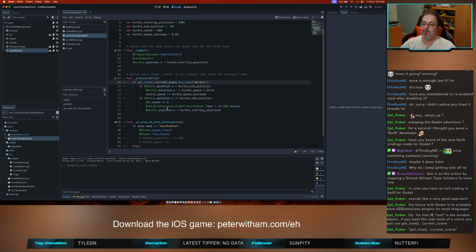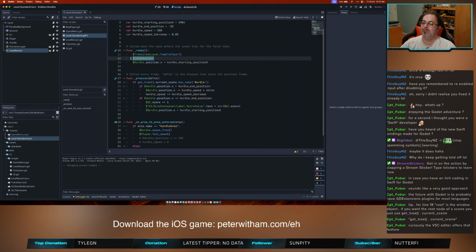Awesome. Okay, so here's what I want to do. This is going to be another example of that right there. Curiously, the VSC editor offers that. Oh, maybe I should try using Visual Studio Code with this. I had not ventured outside of this code editor yet, so that I could learn from what it is doing here.